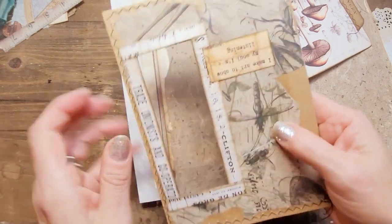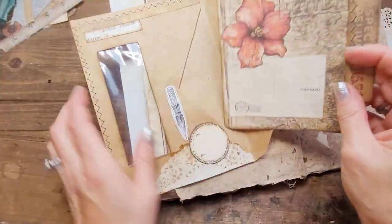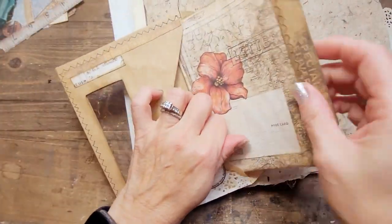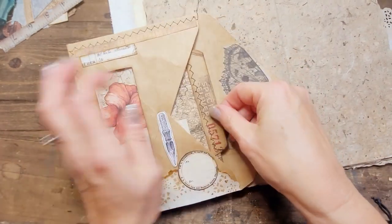As you can see, I'll show you mine first. So I will just put this back in like so. I'll show you mine, and then I will give you options because we don't all have the same crafting tools. And I want you to be able to reproduce this, okay?